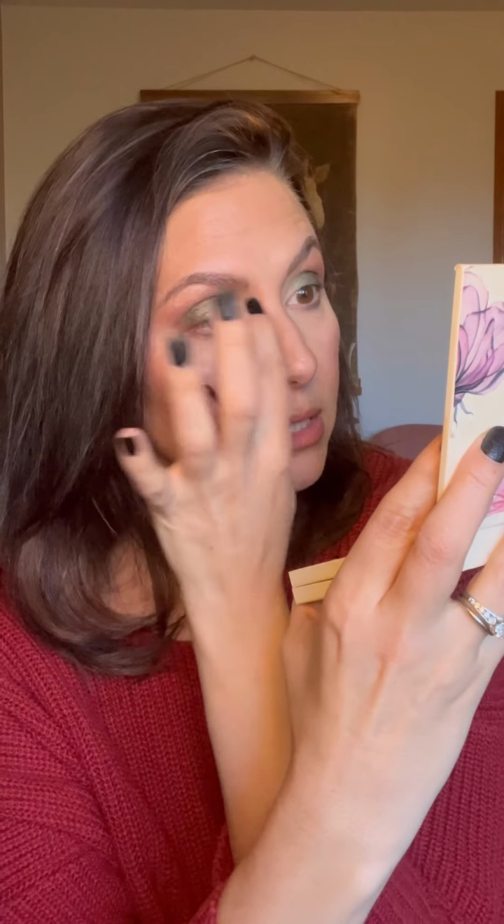Tapping it onto the finger, and we start on the outside of the lid. And we just grab and flick outward. We're pulling outward. We're not just swirling around all crazy. But we're just going to push this on and pull outward. And it's just a little tap and flicking motion. Because you don't want it to be deep and dark on the inner corner. You're wanting it to thin out because you want that brightness right here to keep your eye looking open.